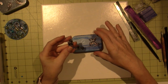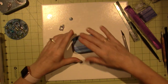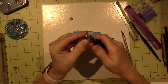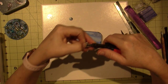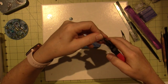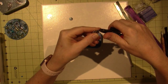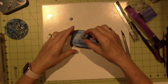You know what I have to do, though? These charms have bales on them. I think I've already taken the one off the dragon. And also, before we do anything, we're going to texturize the background a little bit, but I'm going to just get, I have this wire cutter. I'm going to cut off, and watch your eyes, close your eyes. But there we go, that's all. I don't need to be perfect, see? I don't know why I'm worrying about that little, it's just another part of the bale that's not part of the house, so I just cut it off more. Alright, but that's going to be my castle.